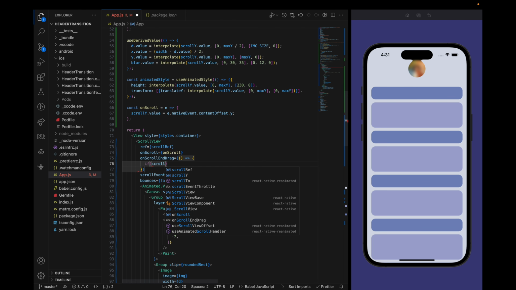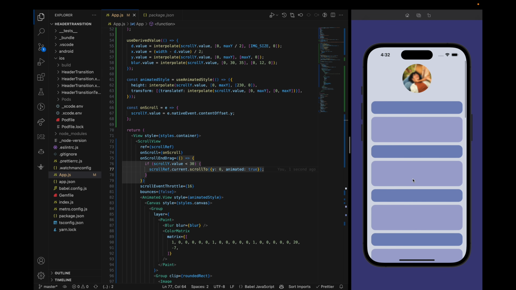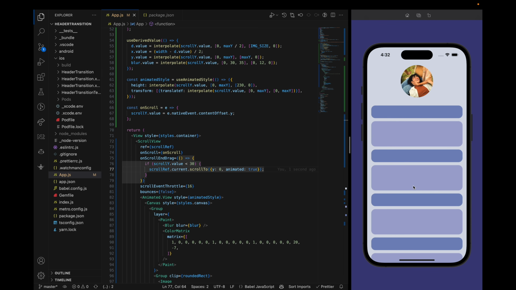If scrollY.value is smaller than 30, I'm using 30 because we are doing the blur on 30, so we will scroll to 0. So let's do that, and if I am somewhere in this, then I will automatically go to 0.